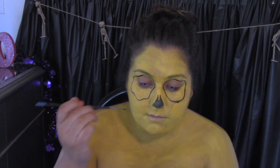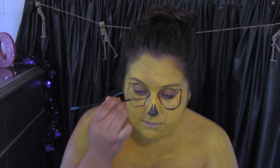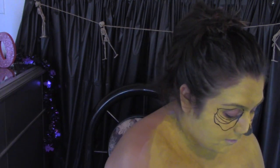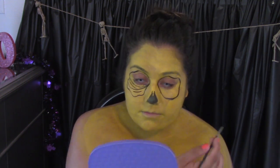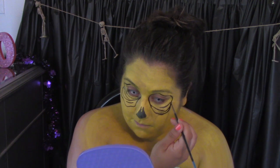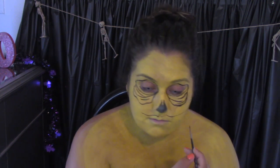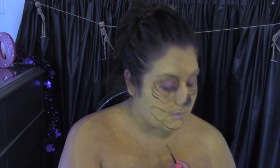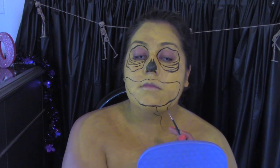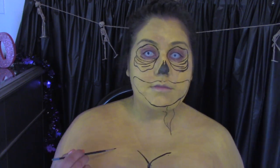This particular zombie is going to have extremely baggy eyes, so I over-exaggerate my bags for this look. I'm just placing some lines in the middle, and then going over with my other eye doing the same thing. I have an image in my head of what I want, so I'm just outlining my mouth area — how big I want it. I decided to add a little bit of scarring or ripping and tearing on the neck connecting to my mouth. Then I'm outlining some other stuff like cartoon boobs and some eyebrows.